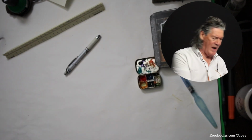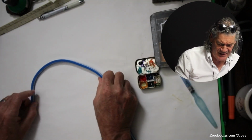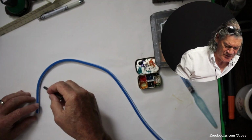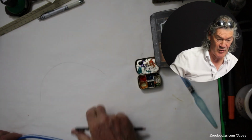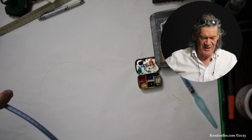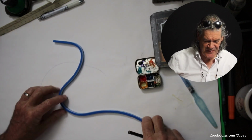Some of you want to know sometimes how I got the type of that font wrapped around that thing just perfectly. Look, there it is right there. You just take this and go, hey, got my little rooster right there. And I'm just going to take this and go lightweight, and then write my words there. And then when it dries, I'm going to erase the line. Seriously, what a great thing. Okay, so it's a flexible curve, and this is an inexpensive one. This is just a cheap one. But look, that's a flexible curve right there.